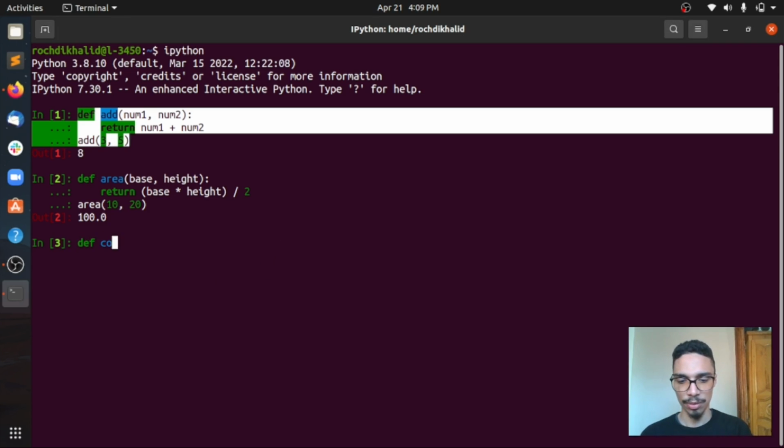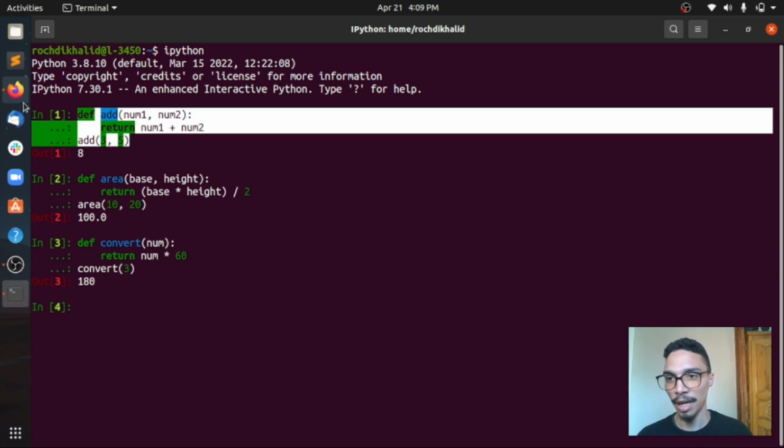So I will write a new function, we call it convert, as they do, and then I can say number, no matter what. So here we can return, of course, and I will try to return the number times 60, right, in order to get the seconds. And after that, I will say convert to call the function, and let me choose a number, 3 minutes for example. Of course, here I should get 180. Let's see if, wow, it works.